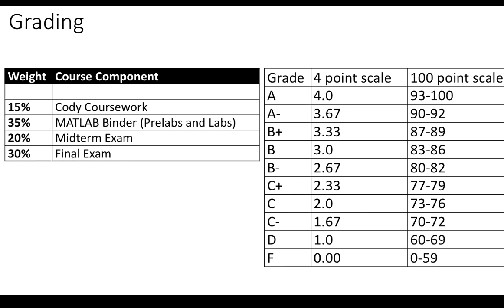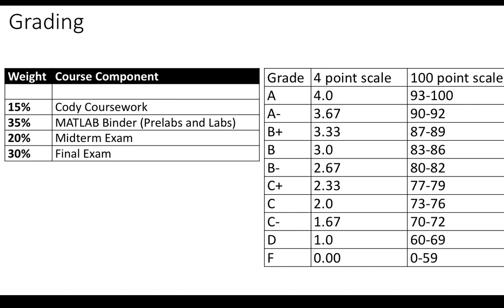Okay. Yeah. This is the way that the grading is going to work. So Cody coursework is going to be 15%, but again, it's unlimited submissions. Maybe not again. I don't know if I said that. It's unlimited submissions. It's untimed. So you should be able to get all the credit if you do it.